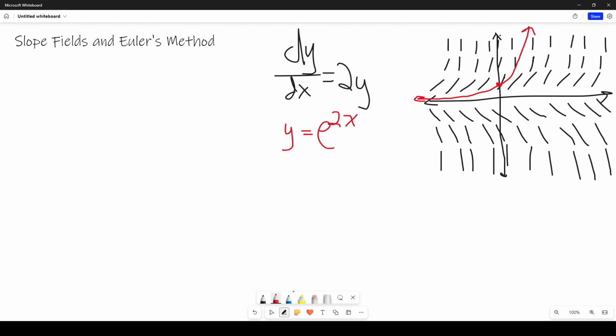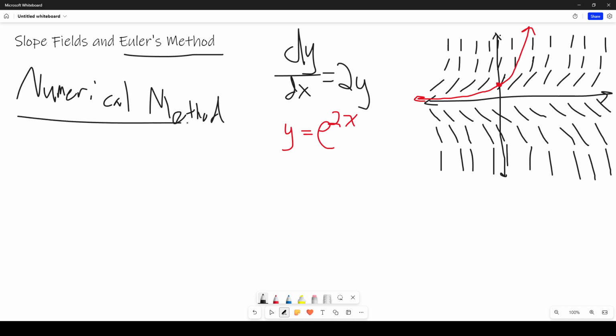We're going to learn about something called Euler's method, because just drawing these curves is great and all, but it doesn't exactly give us an exact idea as to what's going on here. So Euler's method does that for us. Euler's method is what's called a numerical method. Basically what a numerical method means is that we use numbers and approximations to work our way through things that are a little bit more complex, like e to the 2x, something that we can't calculate directly, using things we can calculate using approximations.